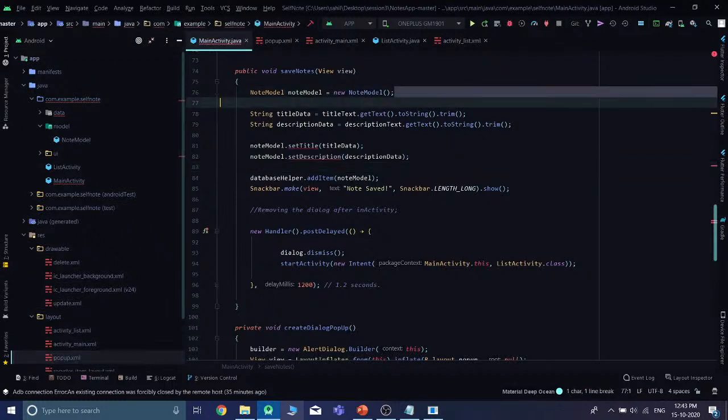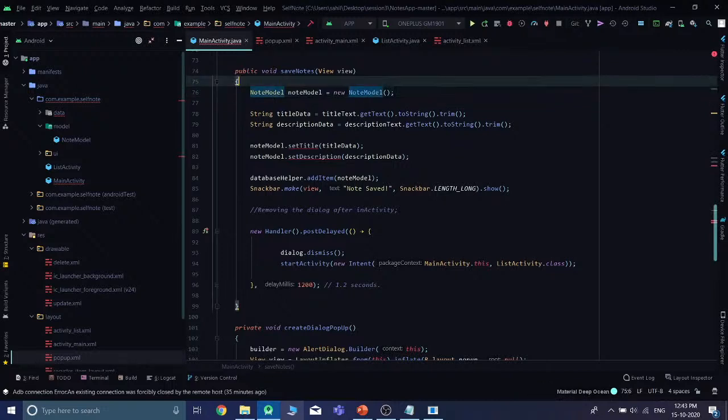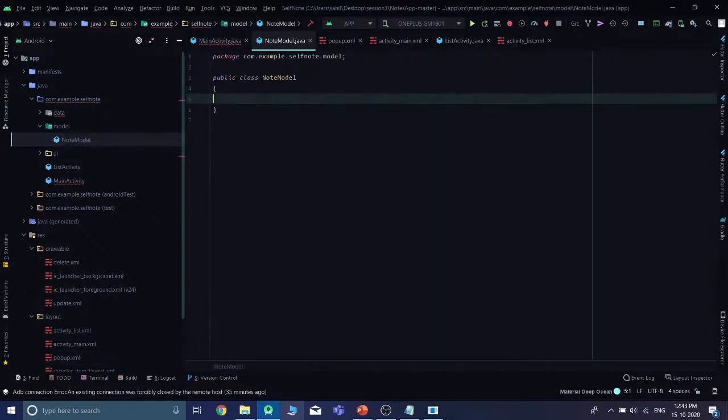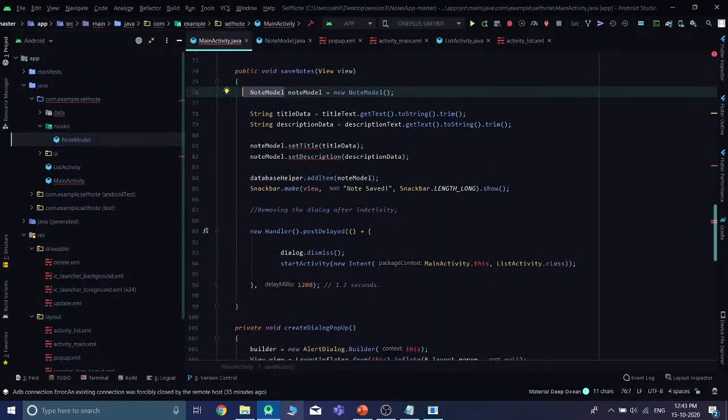Here all I'm doing is just calling a particular object for that particular class. This is something that I've already taught you, how to create an object for a class. I've taught you this in the first session. But basically I'm going to try and access anything in this node model class that we're going to talk about. If you want to look right here, I haven't defined anything, but you can literally use anything that is available in your node model class in this particular class after calling the object over here.